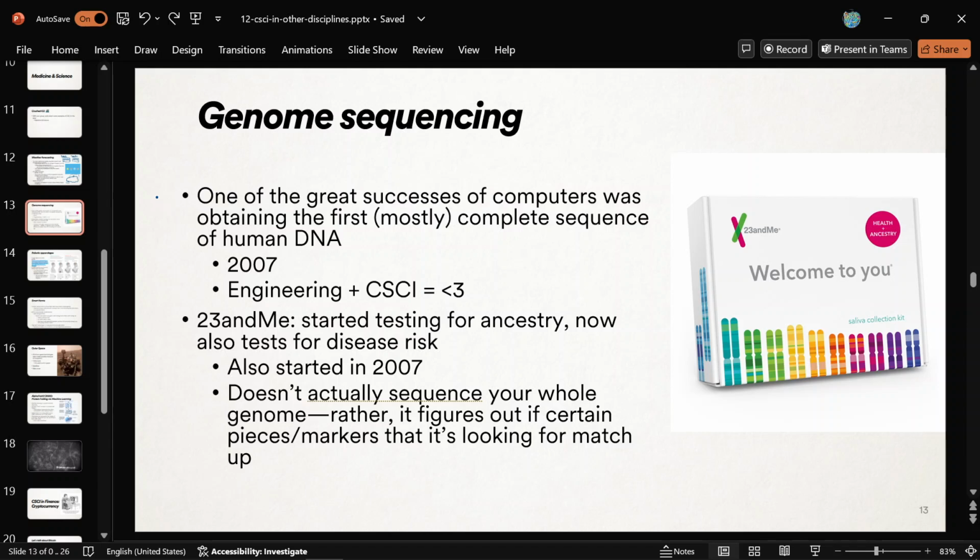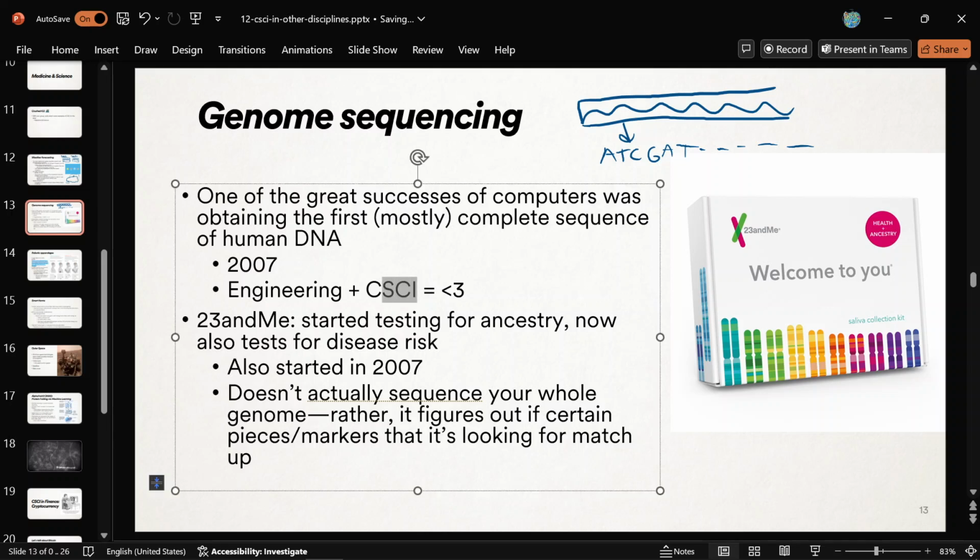All right, so a really, really cool, huge success of computers was in 2007. Most of us were probably too young to remember it, but that was the time that we made the first sequence of human DNA. We took somebody's DNA and we extracted all of the base pairs. Like this was A, T, C, G, A, whatever it was, dot, dot, dot. There were lots of them. And that took a while, and that was a huge success. Everybody loved that. It was a good combination of computer science to do the analysis, plus engineering to make the physical tools that you need to actually get that stuff out of somebody's DNA, which is fun to think about. And so that was back in 2007.